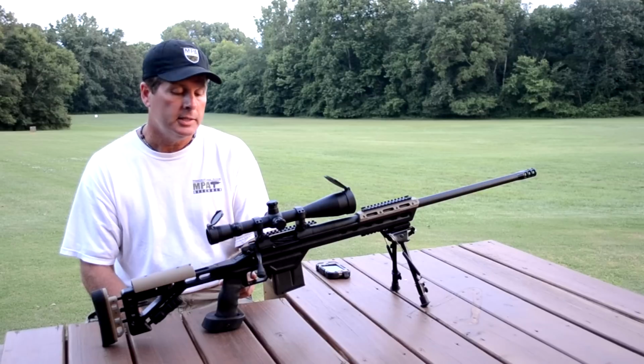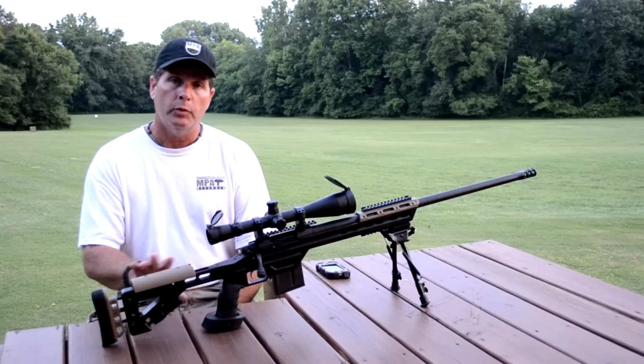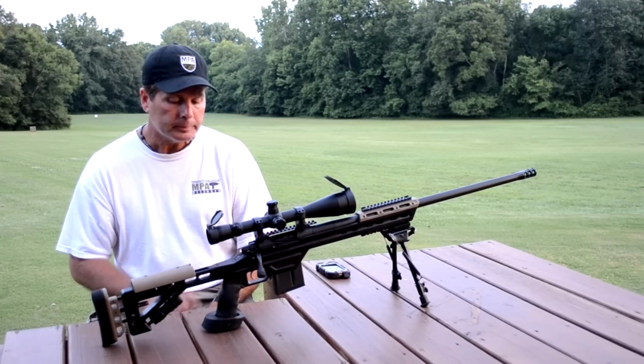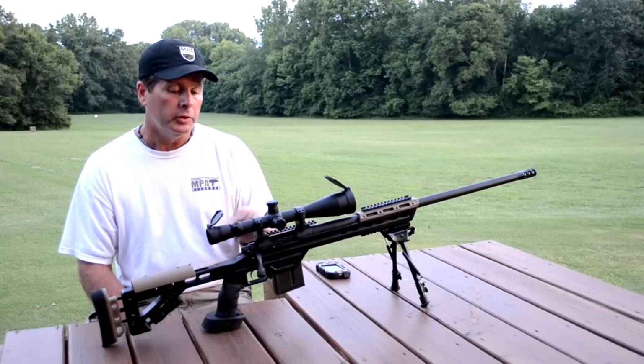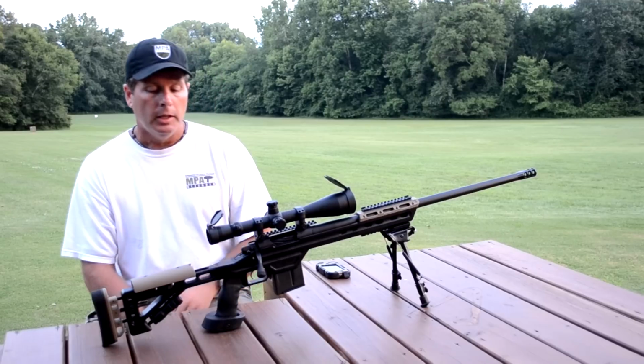Lower pick rail, barrier stop, which is not shown on this version but is standard, AI or AW mags. This one has a Timney 510. We also do a Calvin Elite or a Jewel HVR trigger. The buttstock we produce in-house at MPA, Ergo pistol grip with palm shelf. But the chassis itself, it's a V bedding system. We also leave room underneath the V's in case you want to do a glass bedding job.